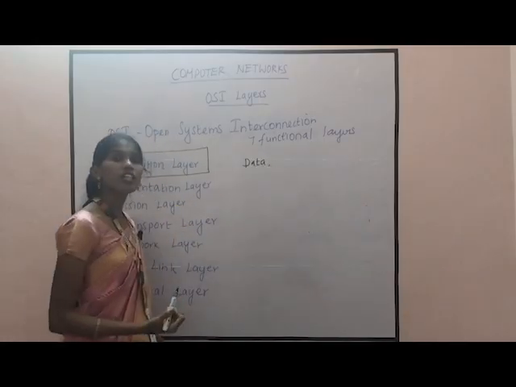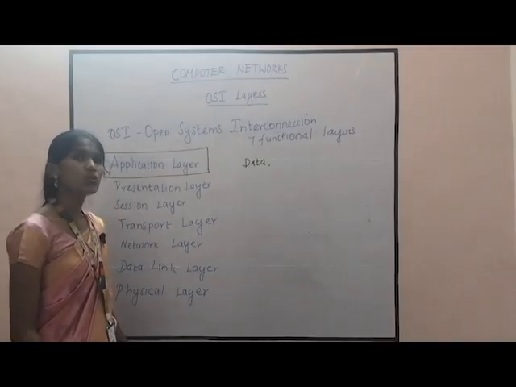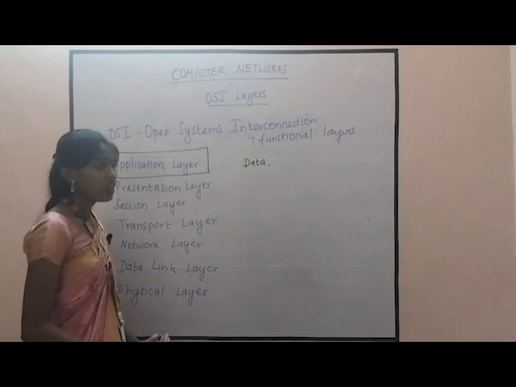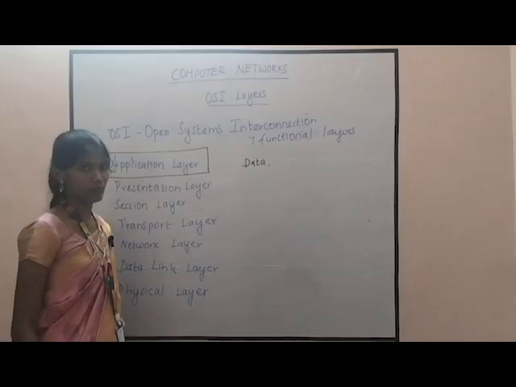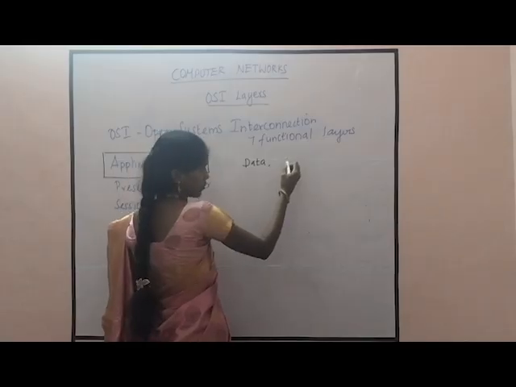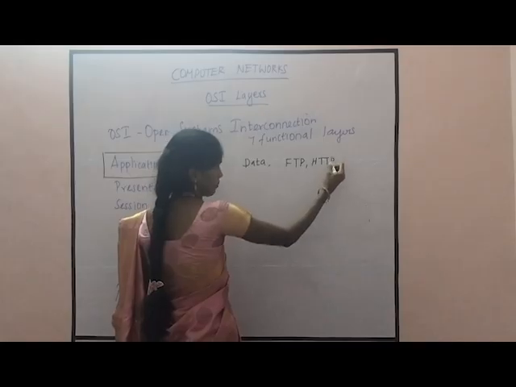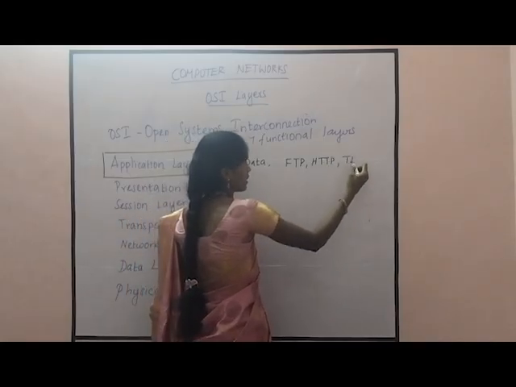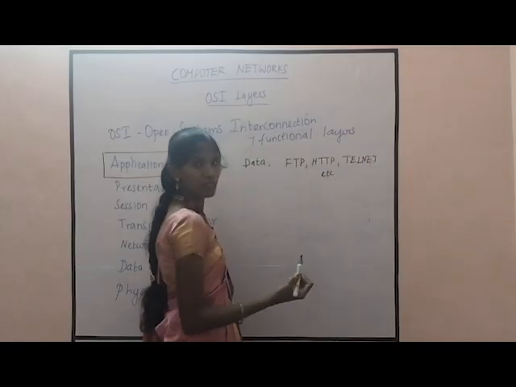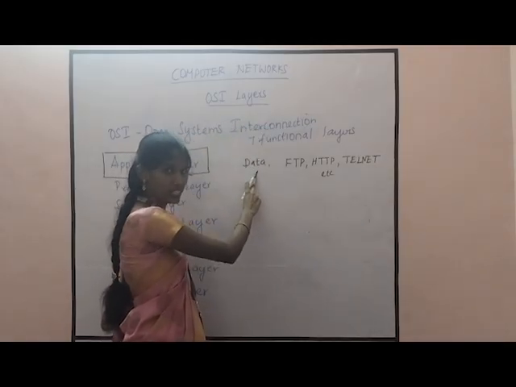Okay. Then what are the protocols I will be using in this layer? Protocol means it's a procedure. Each application will have its own format, so the procedures change while sending the data. So we have n number of protocols in this layer. Let me tell you only a few examples. The protocols available here are FTP, HTTP, Telnet, and etc. N number of protocols are available. So I have told you the nomenclature that we use here is data.